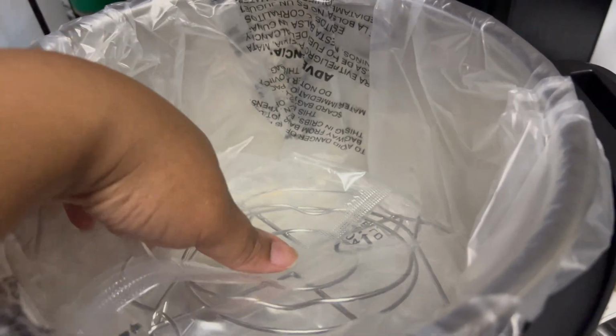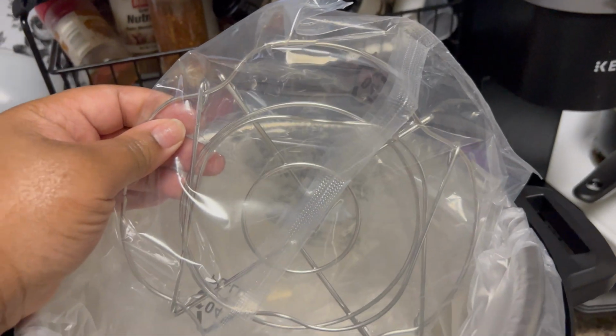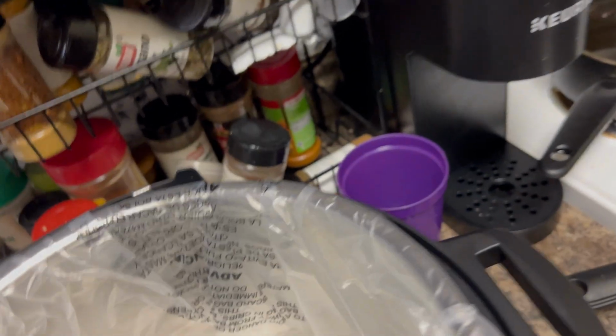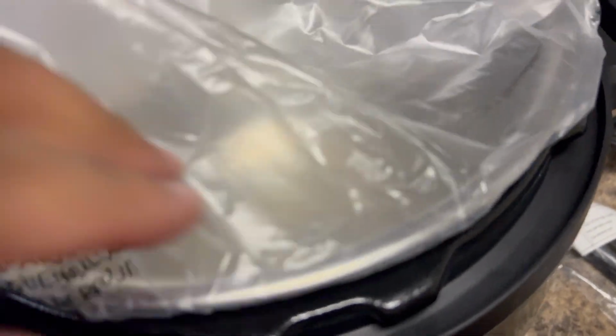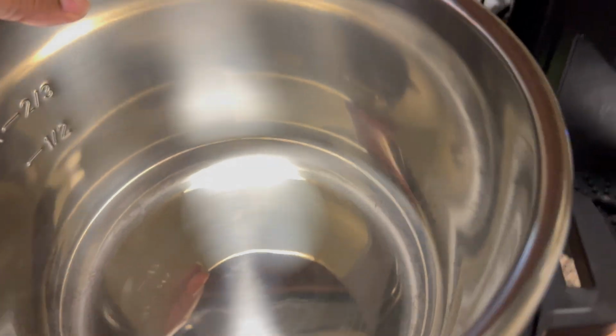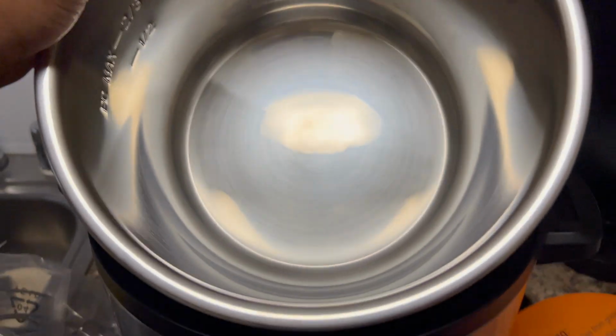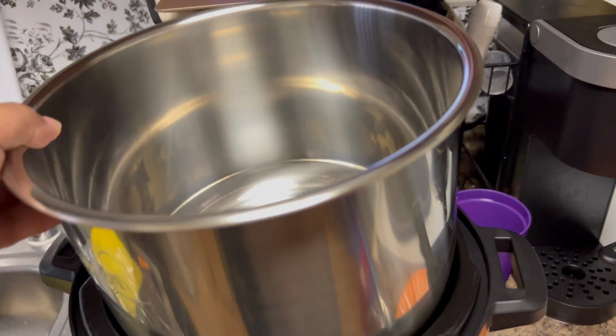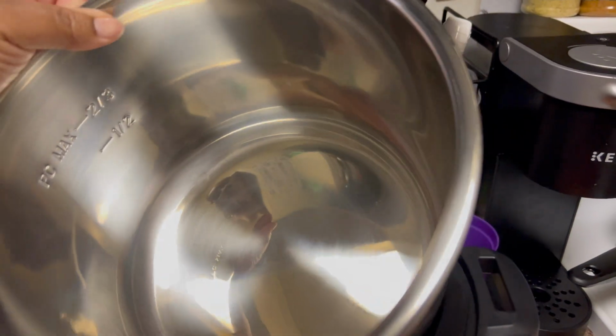So pretty easy to open it up. Here go another instruction sheet right here. This is the rack that it came with that I normally see everybody use. What else is in here? Okay. And this is the actual pot, so it's pretty big. This 6-quart is pretty deep, y'all, just in case you're wondering. So if you have a 3-quart and you may be wondering what the 6-quart looks like, this is it.